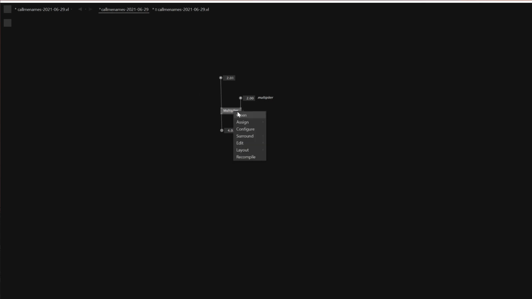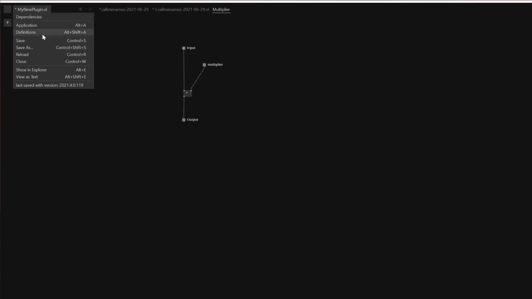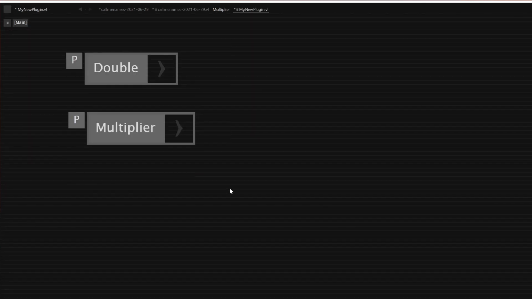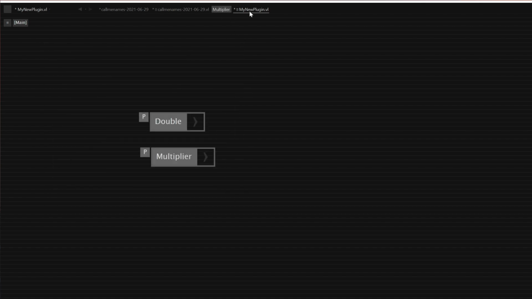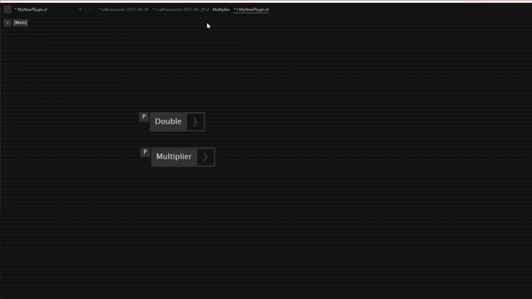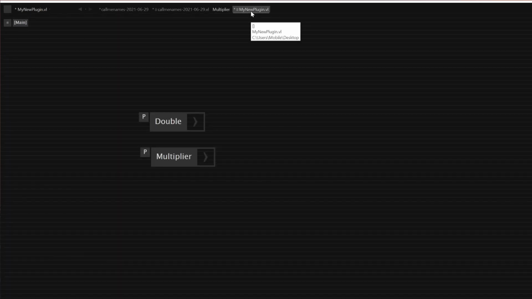If you want to edit it, open this, go to multiplier and then go to definition, and here you should be able to see your plugin system. So this definition is actually from the previous patch that we created, the plugin. It's not from this one, but from that one. It's a bit complicated, but you'll get used to it.